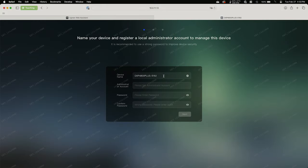Once we get into that setup screen, we're going to be asked to give the device a name. Now, I recommend using all caps for this. You're not allowed to use any spaces, but I also recommend going all caps. And I'm just going to call this Forest NAS, call it whatever you want to, obviously, for yourself. Where it says administrator account, I recommend giving this a good username, maybe a common username that you use on something else. I'm going to go with Forest C. And then the password, you're going to want to choose a nice password.